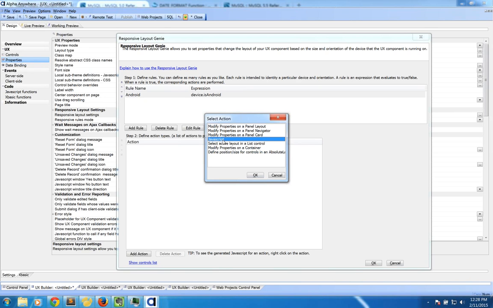I could define the size of the controls. I can modify properties. I could run a piece of JavaScript to do something interesting. So what this allows you to do is to dynamically change the properties of the UX when you've identified this scenario. And so therefore, you don't have to build separate UX for every target.